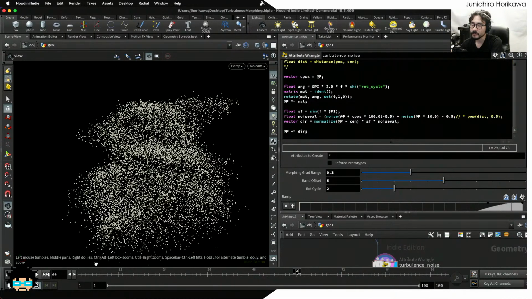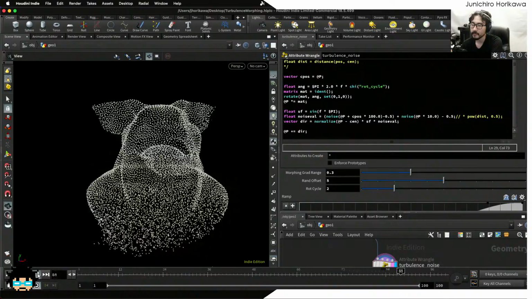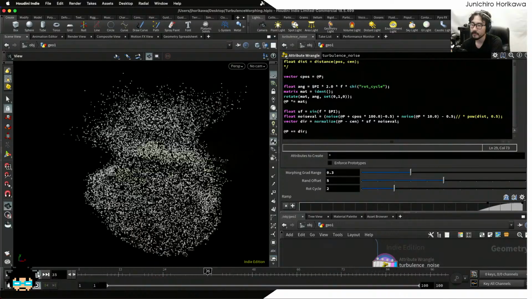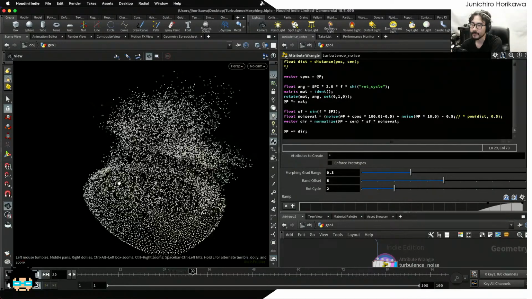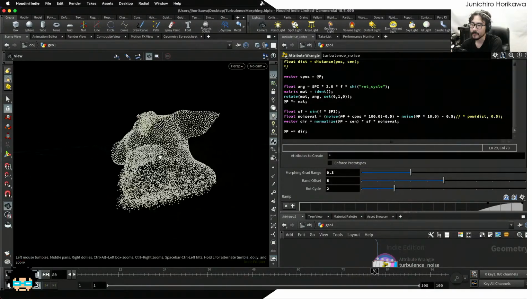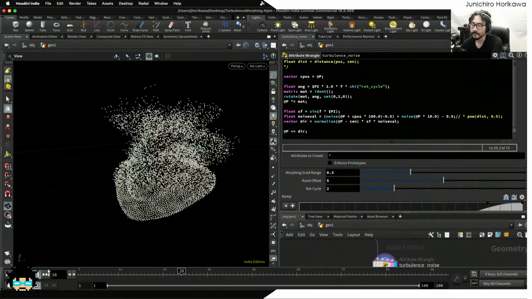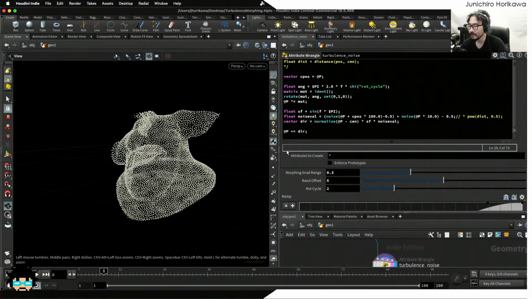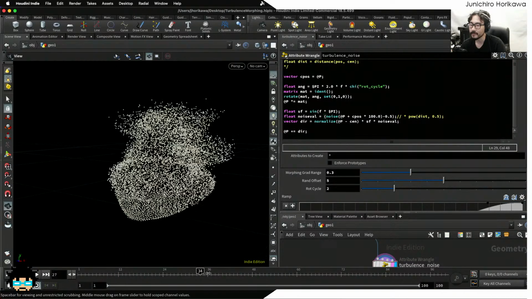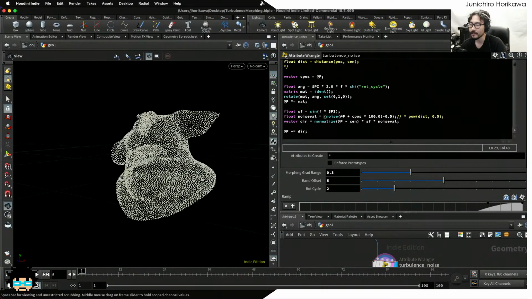Let's see what happens. Some more randomish values. Randomish morphing will happen. It really depends on what kind of morphing you're looking for. But I'm gonna make it simple. I'm gonna go with this setup. Looks good enough for me.